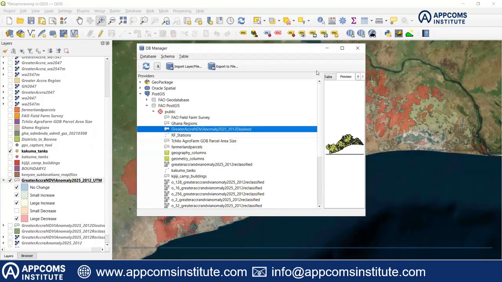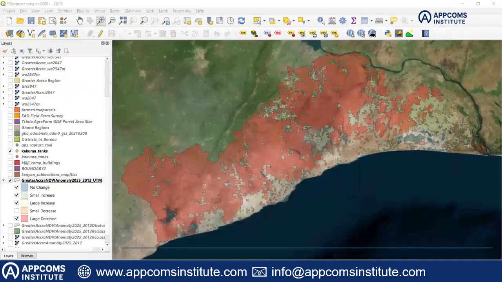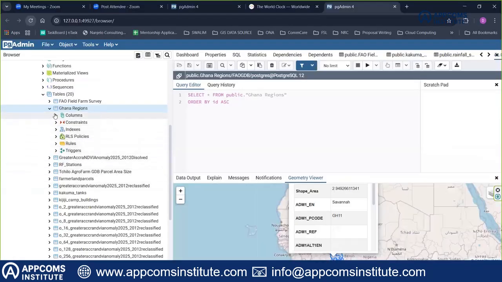This one here. Okay, you can upload it into PostGIS. So let's see how it looks like.